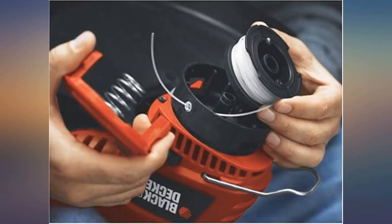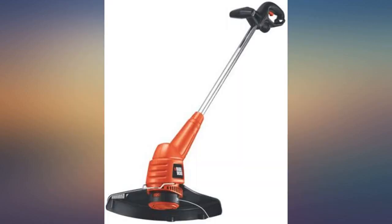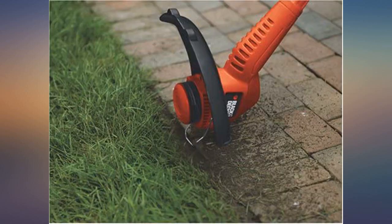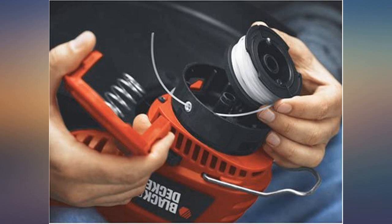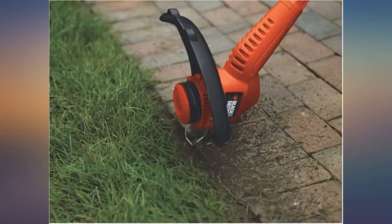When the weed eater is cutting, it blows away the immediate weeds in front so you can see what you are cutting. I bought this for my mom because she does all the weed whacking around her and my stepdad's house while he mows. She used it the first day she got it, back in May or June, and she loves it.